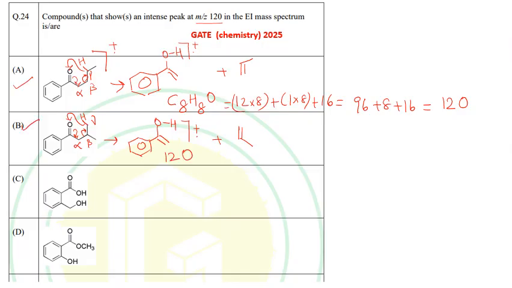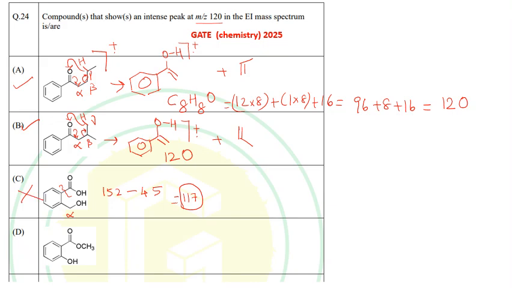Now we have to look for the other options. Here we can see only we have alpha CH2, and here also we don't have any gamma hydrogen. So now we can check by any other means whether we get the options correct. The mass of this particular compound as such is 152. We can see it's a carboxylic acid. So for carboxylic acid, there will be complete loss of COOH that accounts for the mass of 45. So 152 minus 45 corresponds to mass of 117. But in the question it is asked mass of 120. So this could not be the correct option.